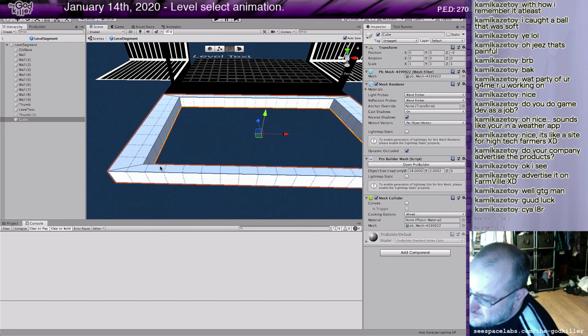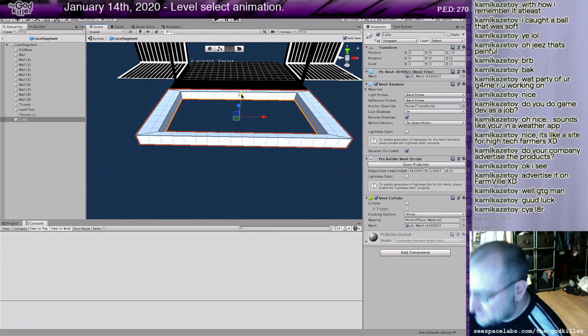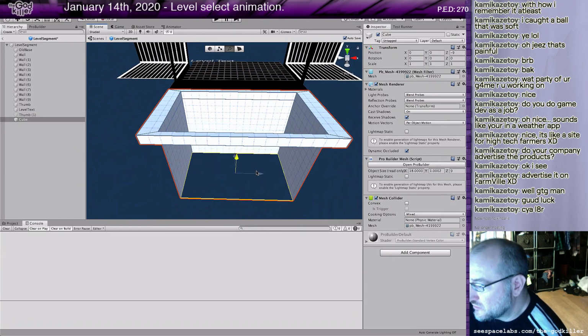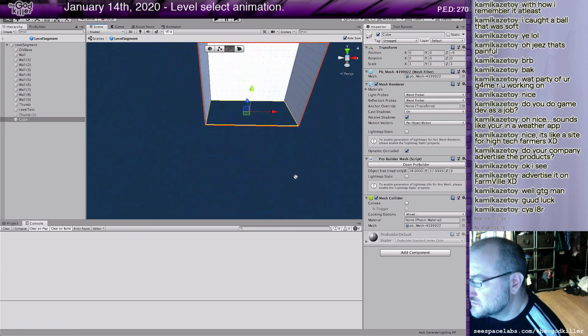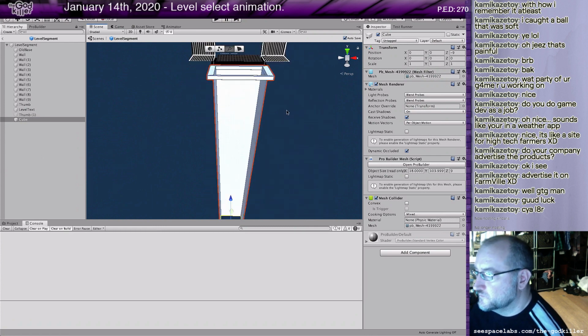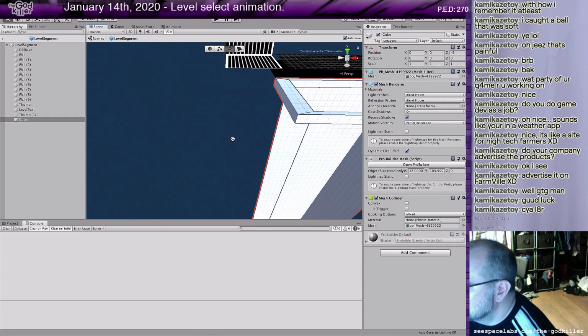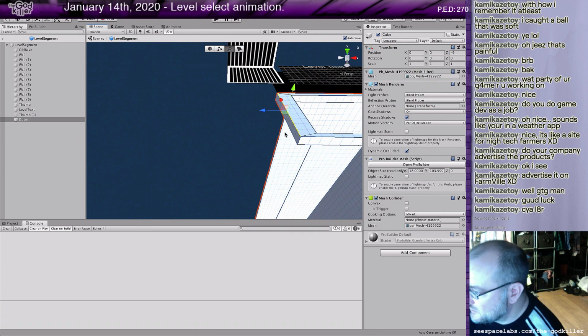Now I could worry about connecting it to this other face over here, but I'm going to delete that face anyway, so I don't really need that. I can instead just go ahead and extrude all the way down, to the end of my tunnel. Okay. And just get rid of the faces that I don't need.